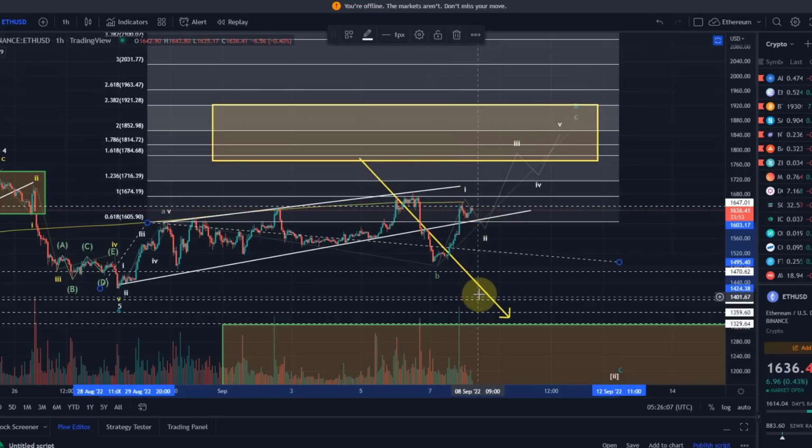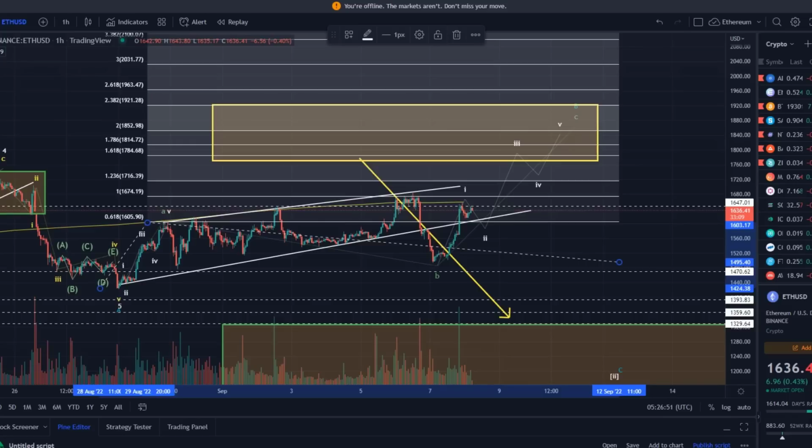We could be turning down at any moment, and that would be in line with the alternative scenario, or let's say the second scenario. I don't really like the names primary and alternative, because both scenarios are highly probable, and that needs to be reflected in your risk management. One decision that you could make as a trader is to stay away from this situation altogether, because it leaves possibilities open at the moment. There are 2 key scenarios that can unfold here, and we just need to understand that both of these are possible.